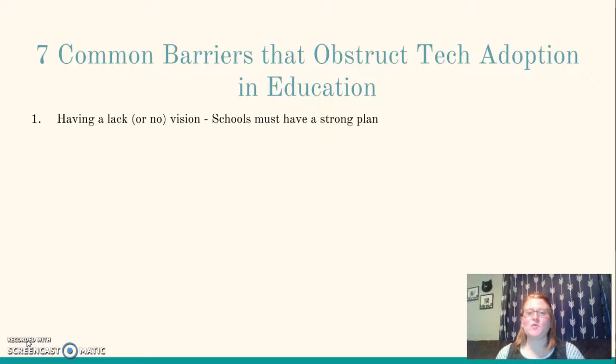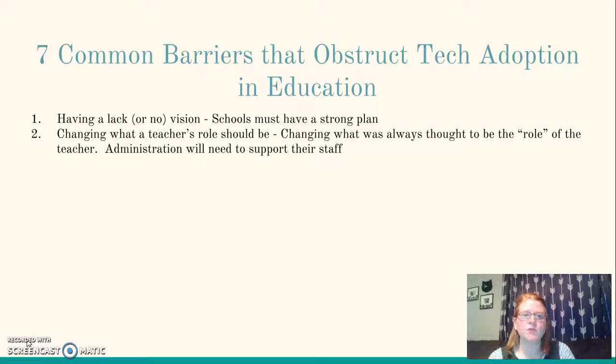So we don't really have a strong technology plan. I will say she's trying. In fact, this summer we were discussing the best way to do something, and I wanted to say let's use technology, but I knew she was a little resistant, and she actually ended up saying, you know what, we have technology, let's use it. So I think we're kind of getting that plan, but without a plan, it's just kind of everyone running on their own, doing their own thing.